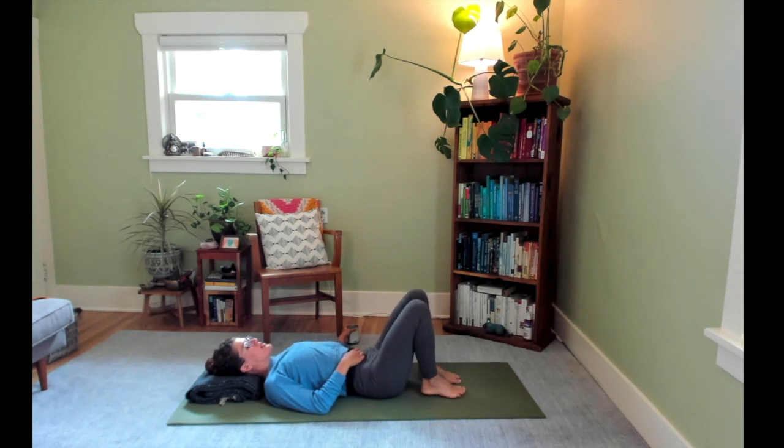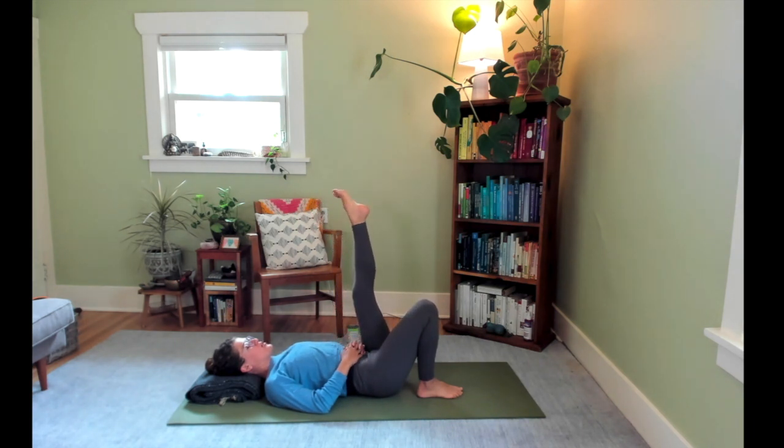All right. Walking your feet back to the floor with your knees bent, we'll take the left leg up towards the sky, and do big circles with the ankle and foot. And then switch the direction of those circles.